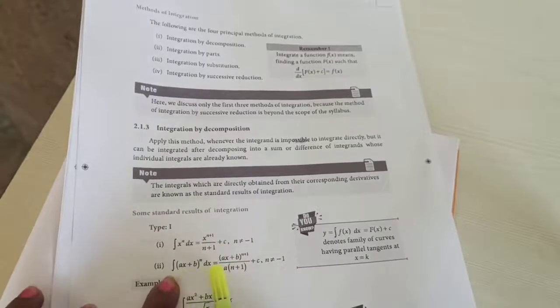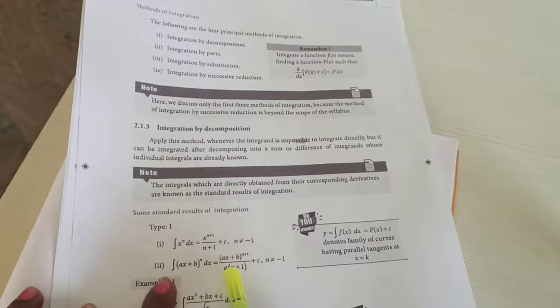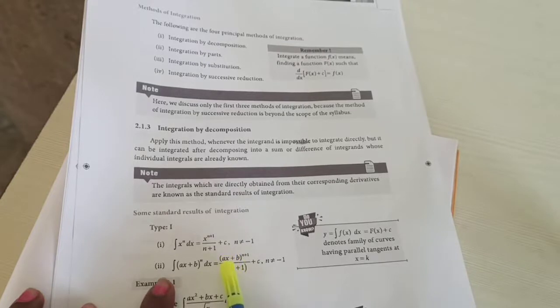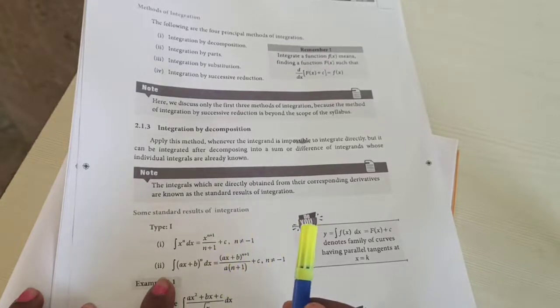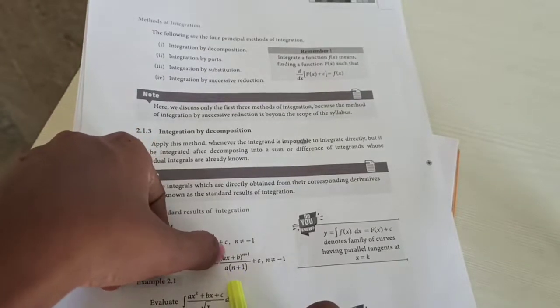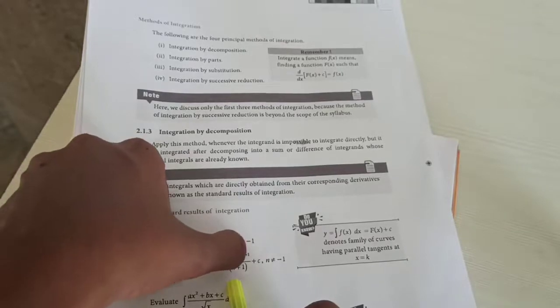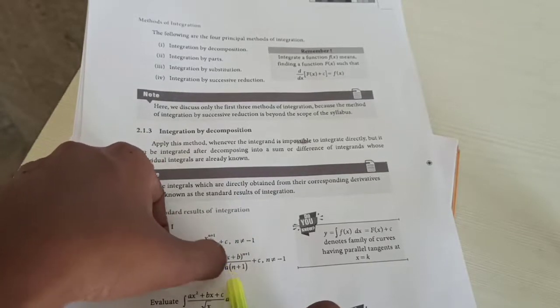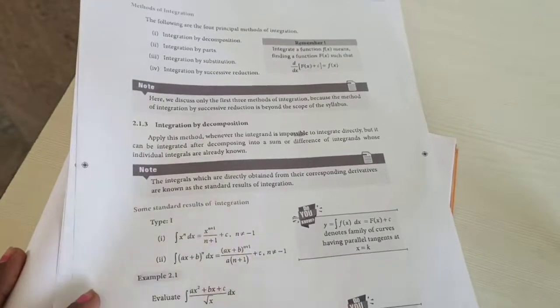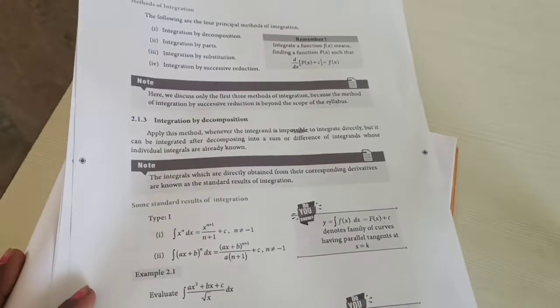So this one: integral of (ax plus b) the whole power n dx is equal to (ax plus b) the whole power n plus 1 divided by a into n plus 1. Always keep in mind, in the place of a, if it is 1 then no problem. Otherwise, we need to divide by that particular number. If it is 2x plus 1, what will happen? 2x plus 1 the whole power, maybe power 2, means power 2 plus 1, divided by 2 into n plus 1, plus c. Understand? So these two results we will use in all the problems. We will start the problems one by one.